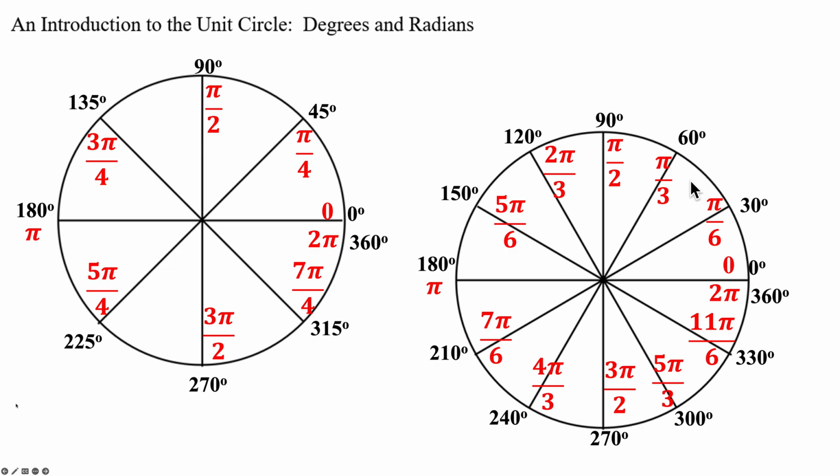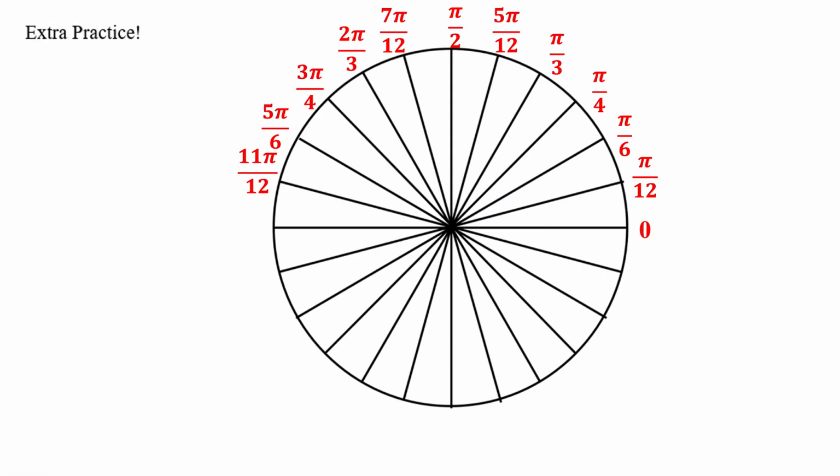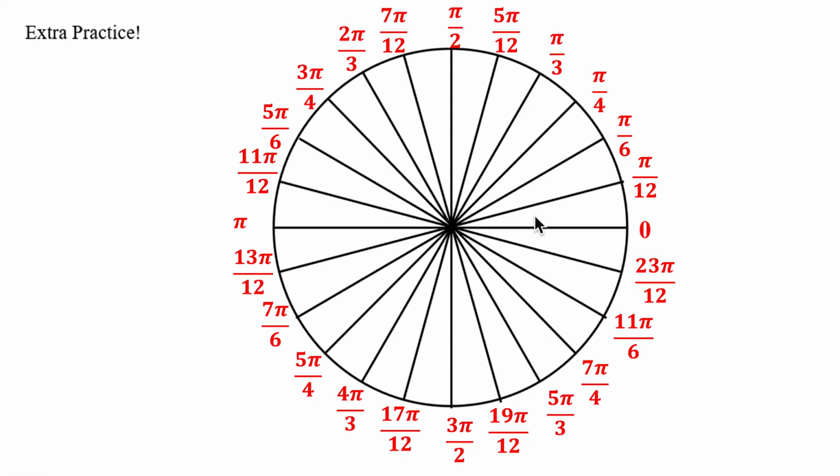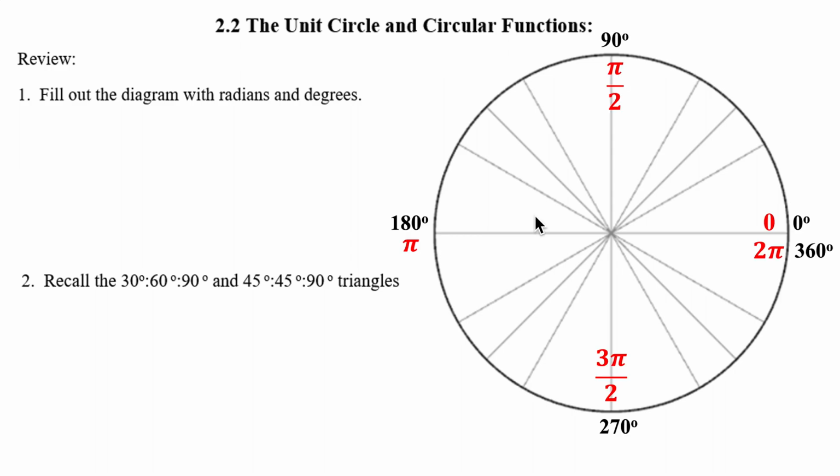So that 45 degree, we'll have to cut this section in half, come down here to 225, 315, 135 to 315. And what that will do is take us to this spot. So again, what we're going to do is fill out this diagram, and I want to show you a shortcut for doing your unit circle.